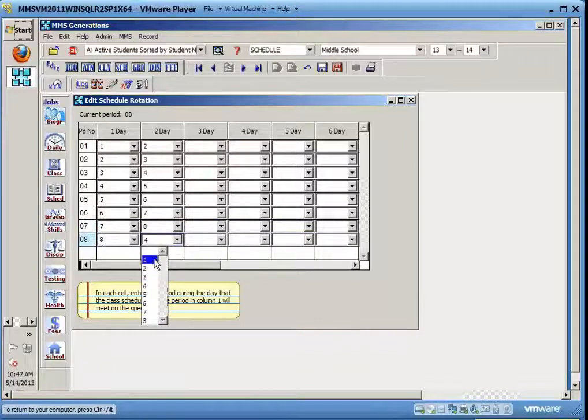And it's actually my 8th period class that meets first. And so I would continue with the other days in the scheduling cycle. So you can set this up to reflect whatever rotation you use for the class periods or the block scheduling, whatever the case may be.